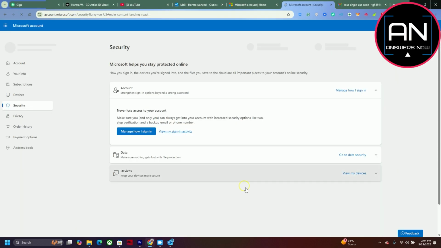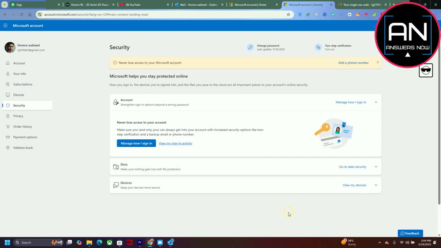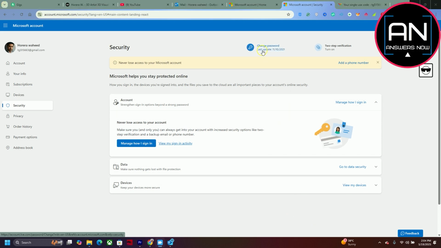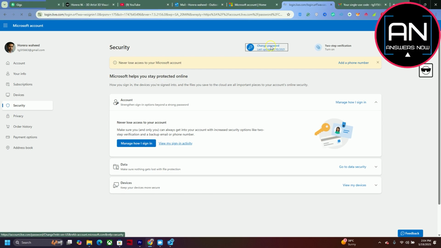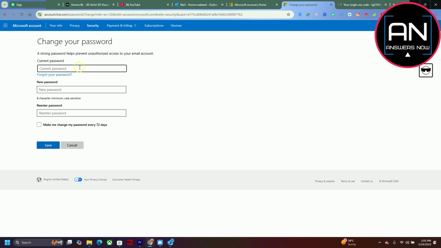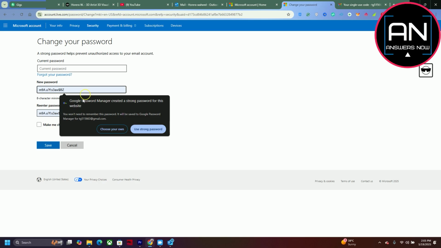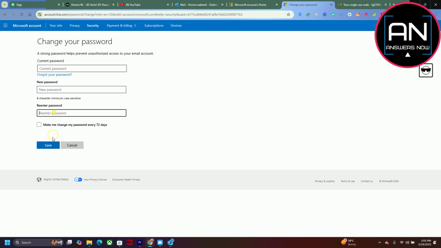After logging in, go to the top right, click on your profile icon, and click on My Microsoft account. On the account page, come over to the left and select security, and you will see a few different options here, one of them being change my password. So go and click there, and what you can do is enter your current password, and then choose a new one, and you need to confirm the new password. Then click on save and you are good to go.